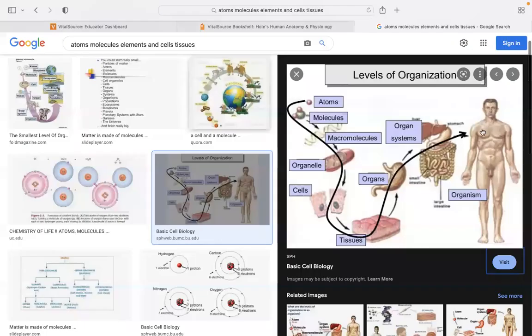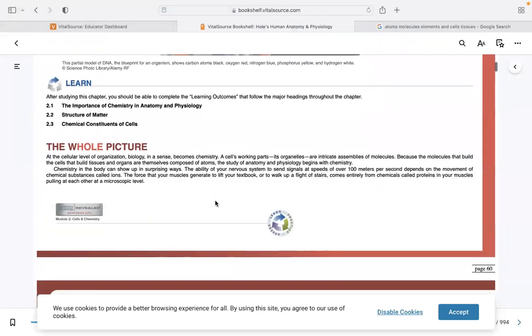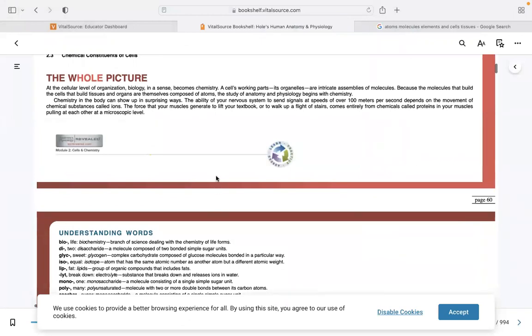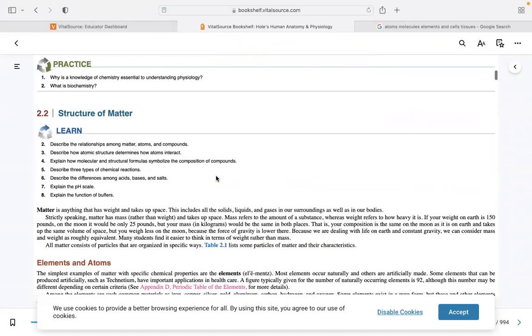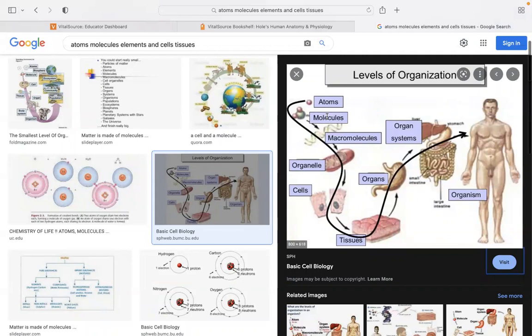But we could look at this. And what is chemistry actually? That's an important definition, because once you define what something is, then you'll understand what it is. And it's part of the physiology of the human body. So we have to look at what makes up this person called a human being. It's the relationship between these atoms, molecules, and macromolecules, and then that creates organelles and cells. We already went over that yesterday.